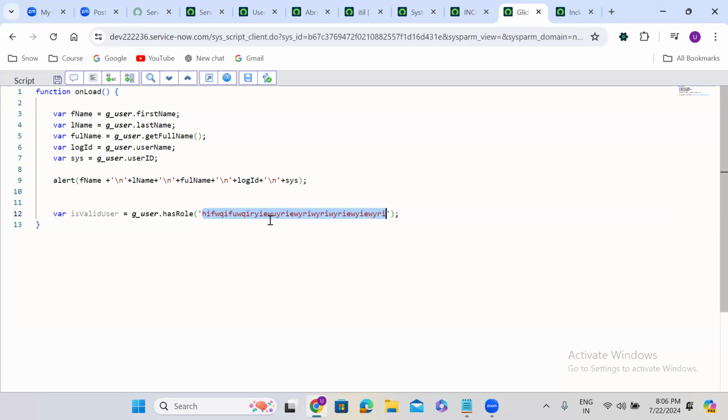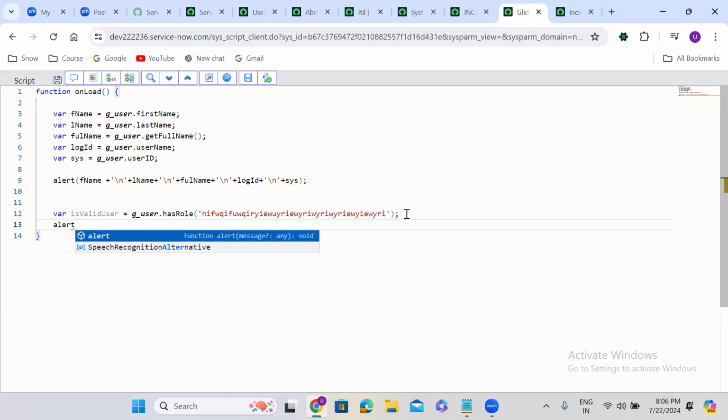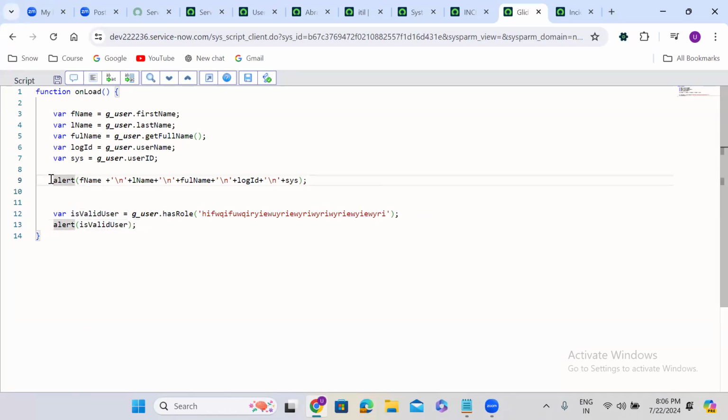No, right? I will prove you wrong. He is a valid user. So I am storing the Boolean value true or false in this JavaScript variable. I am just showing it as an output.